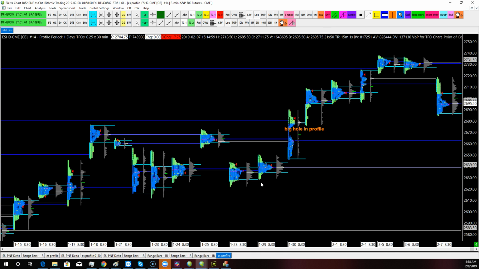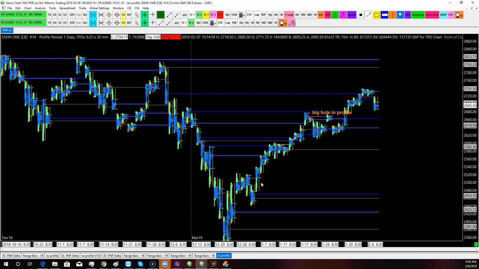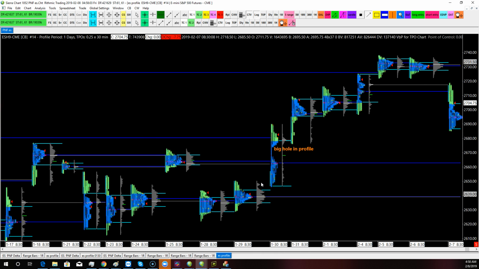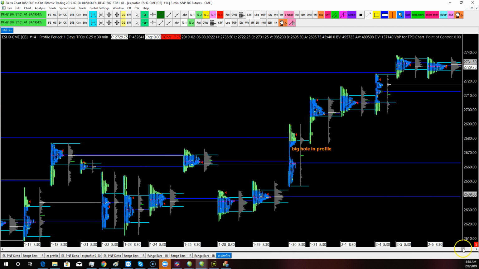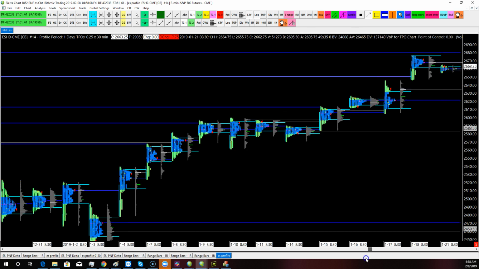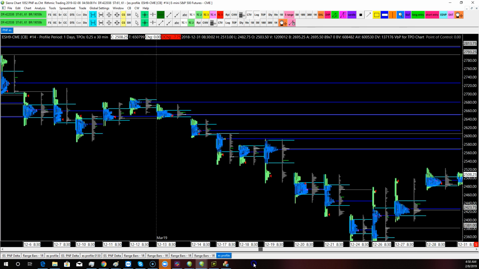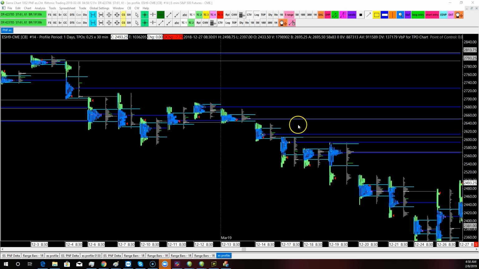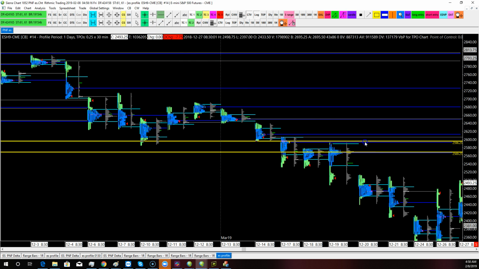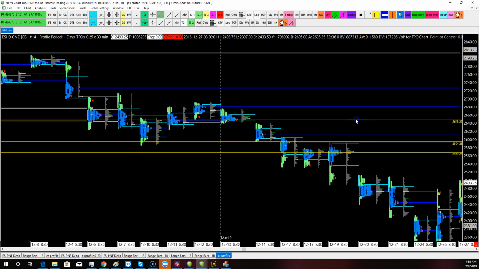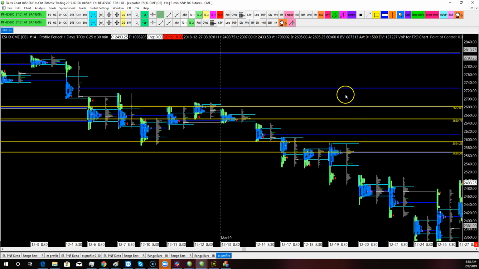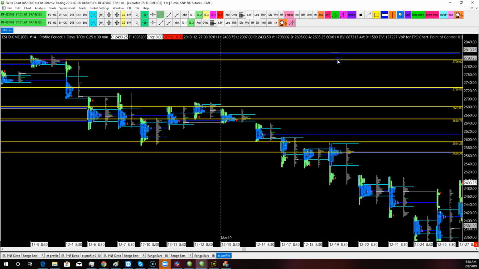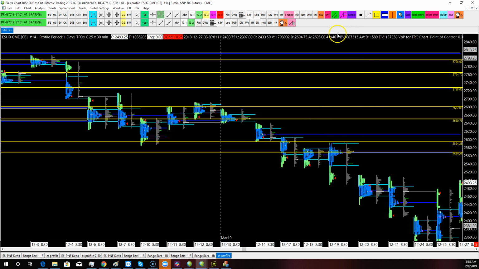So if we look back to the left, for example, when we were down here, let me see if I can draw this back for you really quick, because it's important to understand. See all these areas where there's naked volume points of control. I'm just going to tag them with a line without doing anything fancy. But what you will see as we're going up is that the market tends to tag those areas as general directions of where it's headed.